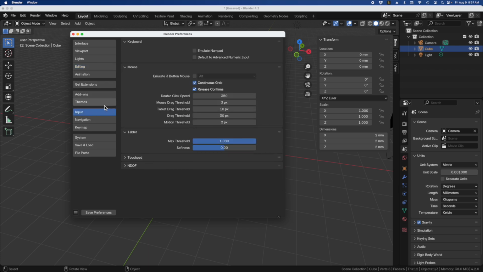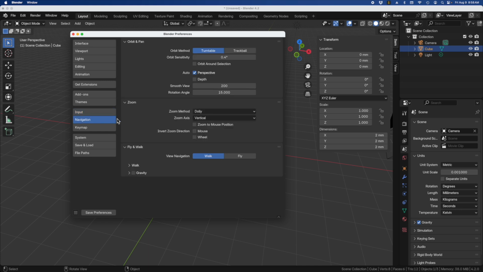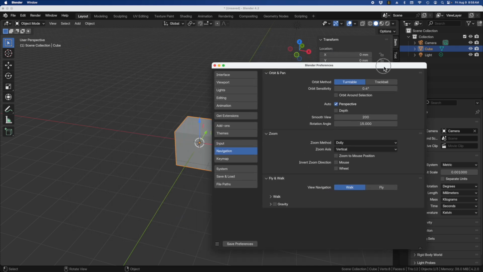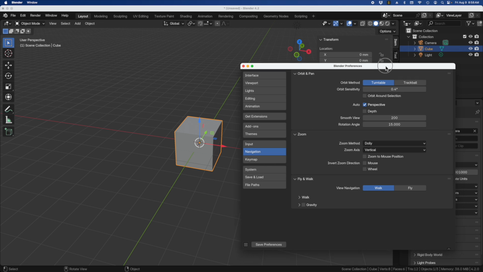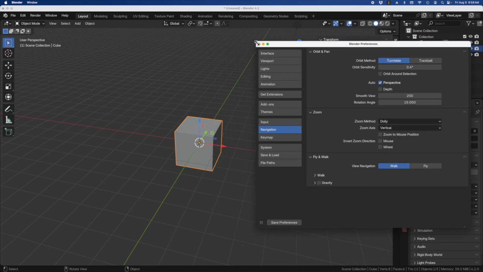Let's go to the Input tab and see if there's anything here we want to use. Again, if you don't have a numeric keypad on your keyboard, you might want to either purchase a keypad to add to your system or emulate one. Now, I've always had a keypad on my keyboards. I'm not going to click on that because I already have the keypad. So let's move on to the next part, which would be navigation. Under navigation, and I'm going to just kind of move this over here. Actually, we're going to leave that on right now, just like this.